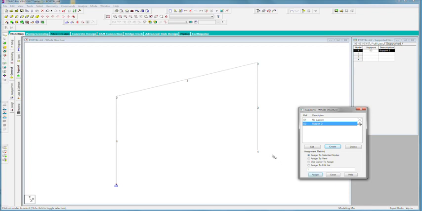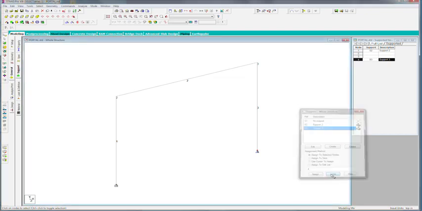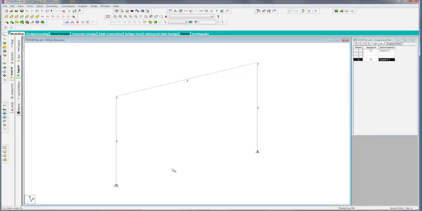Next, we'll select with our nodes cursor node 4, click Create, choose Pinned, and assign that. Then we'll close the dialog. Sometimes we'd like to see how our structure looks in 3 dimensions to get a better feel graphically for it, and an easy way to do that is simply right click on the blank screen and then we could either go to 3D rendering or go to the structure diagrams.